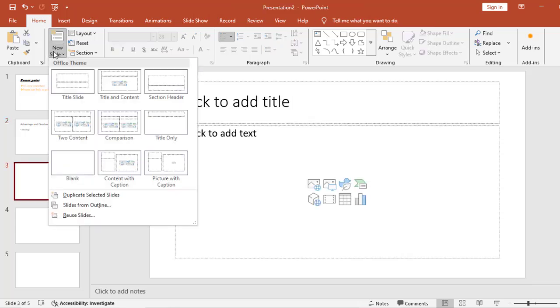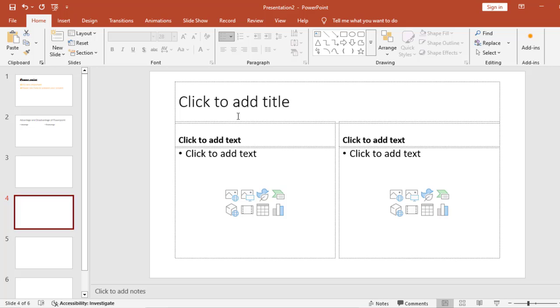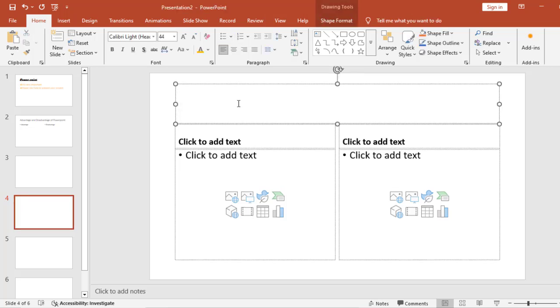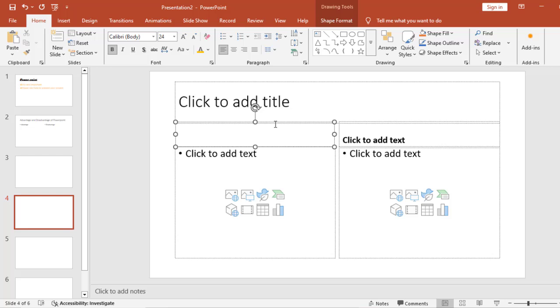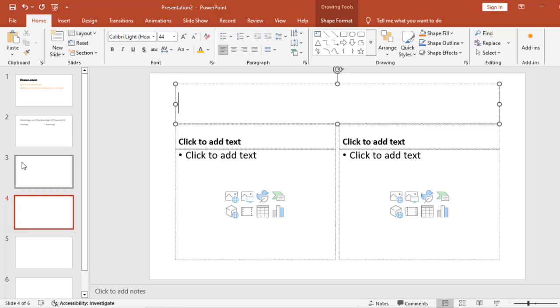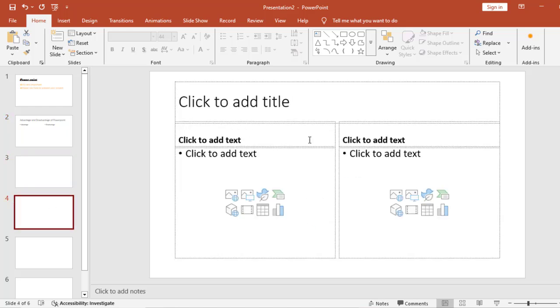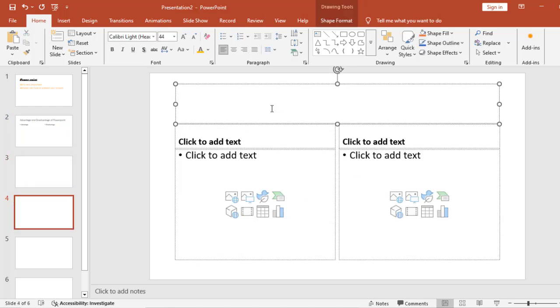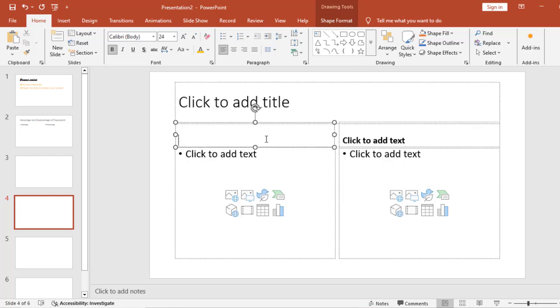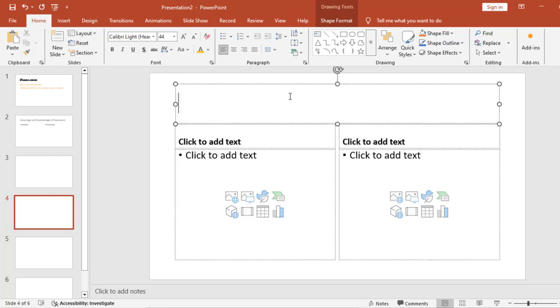Now I show you the comparison. This is also a very unique item, and you can compare anything, such as two animals, or the right and wrong of a social engagement or social program. You can write anything here.